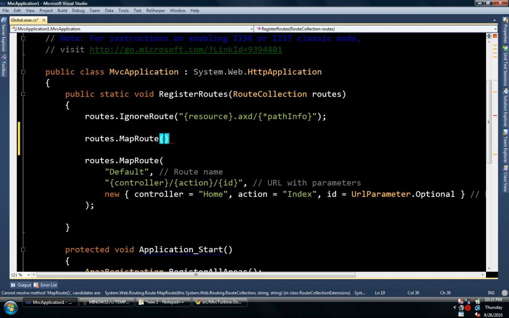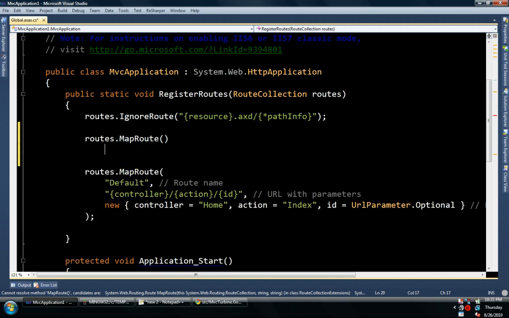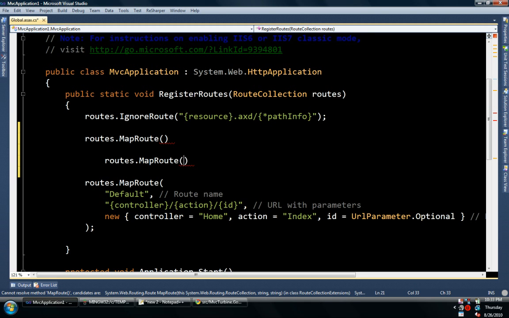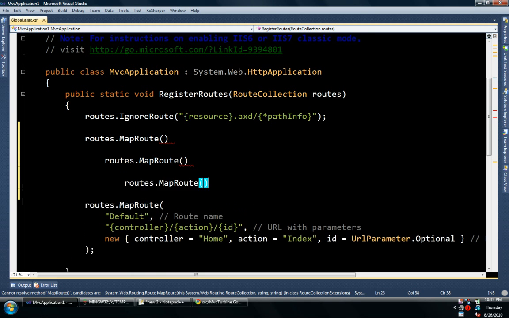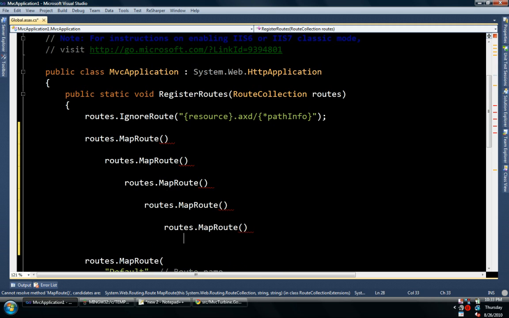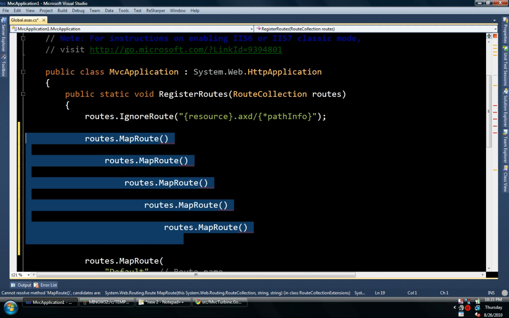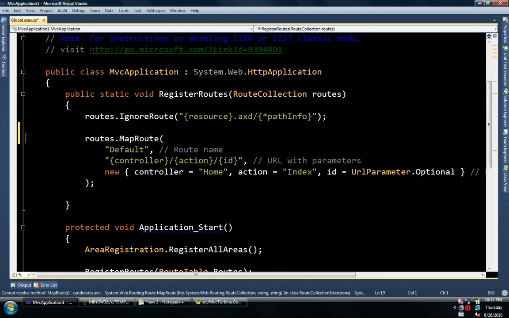And the route will be specific to some controller or something neat you want to do. And then later you need to come back to it to add another route to do something different again and again and again and again. This class, actually this method specifically, becomes a big grab bag for all the things you're doing in your application. And it can get a little unwieldy once you have a lot of stuff going on.